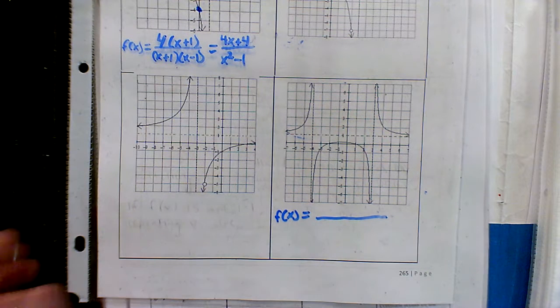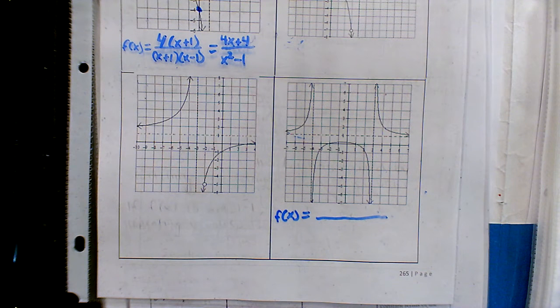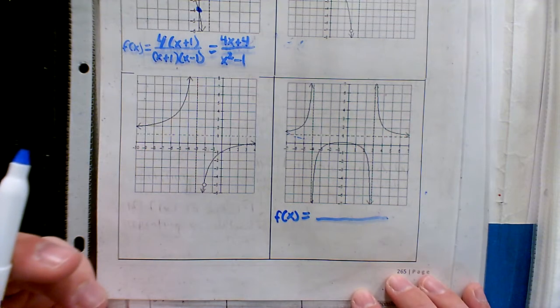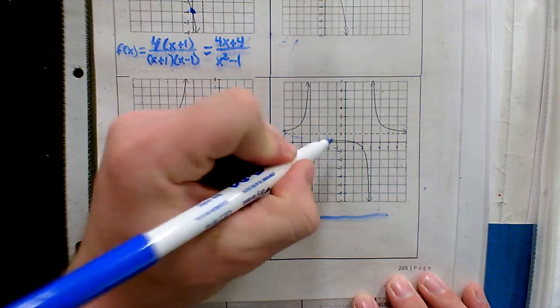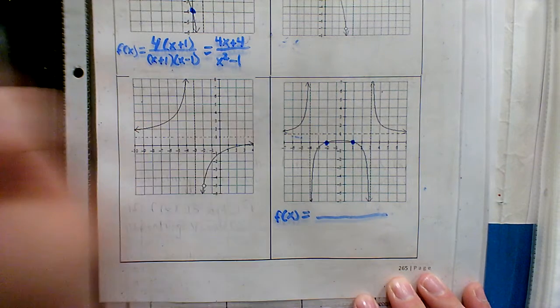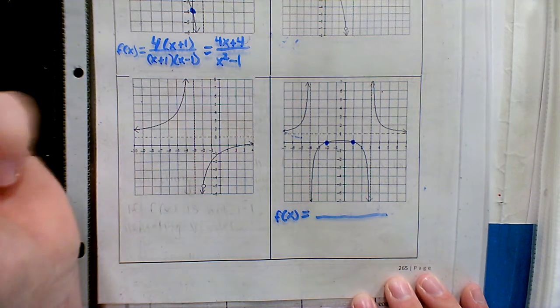And again, we want to put factors on the top, factors on the bottom. And you already said the factors on the top are either going to be factors that include a hole or factors of what else? Holes, or what else goes on the top? The zeros, yes. How many zeros do we have in this one? Take a look at your graph. How many zeros do we have? Marie? Yes, we have 2. We have one right here and one right here. So we're going to have 2 factors on the top for zeros.